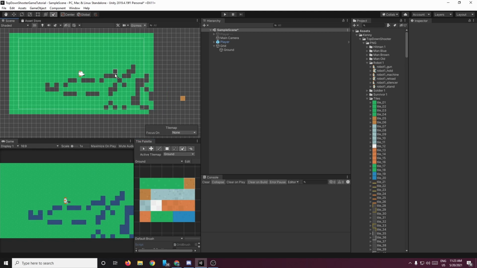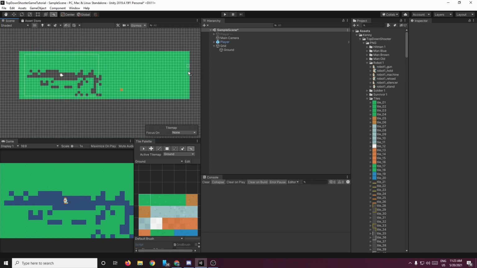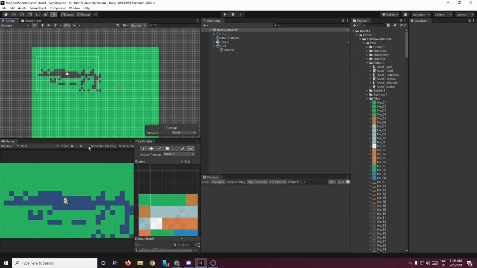Then there's the eraser tool, which can erase your drawn tiles. And then finally we have the flood fill tool, which will fill a selected area.